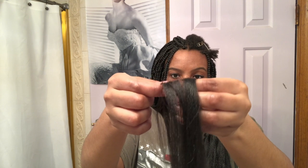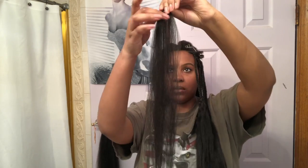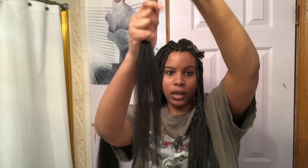So, take a smaller piece from this bigger section. So you'll have a smaller piece and then the bigger piece. Wrap it around and then even out the braids at the bottom so you have that nice tapered braid all the way down. And then the key to installing these braids is to install it as if you're doing a cornrow.